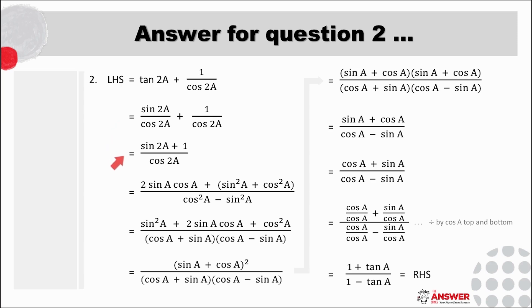We now have sin of a double angle here which we can expand. Seeing as though there is only one option we can go for it to 2 sin A cos A, and then we also have a one and cos of a double angle which both need us to make a decision and the decision on what to do with them is based on what you have in the rest of the expression.